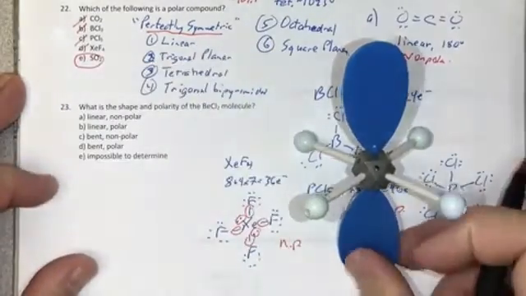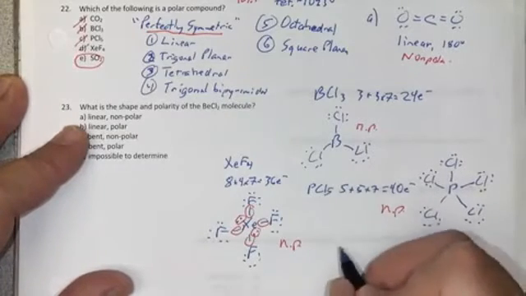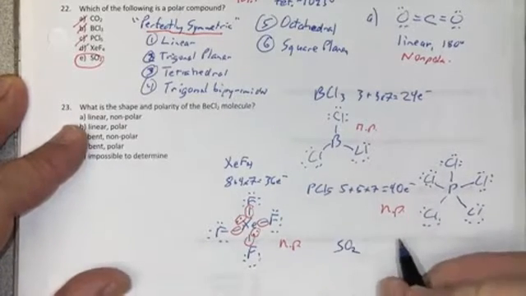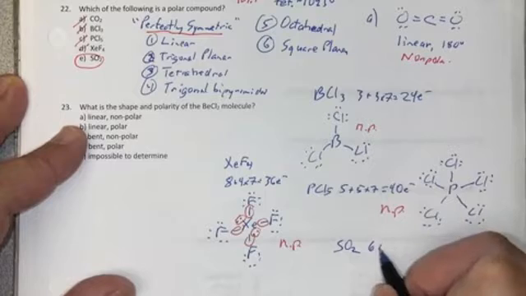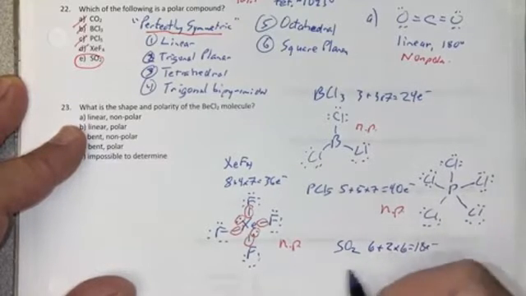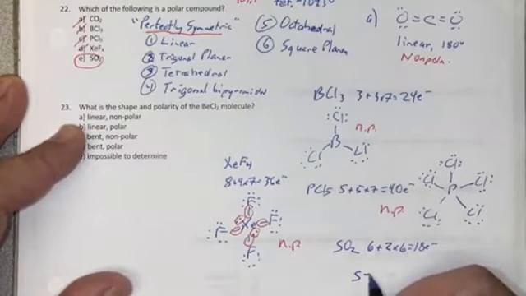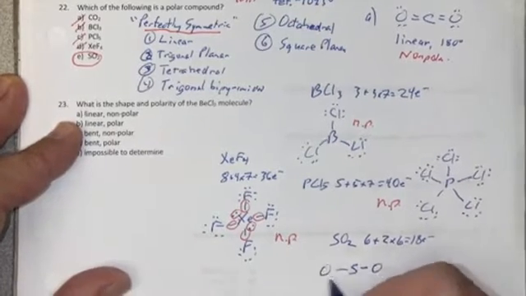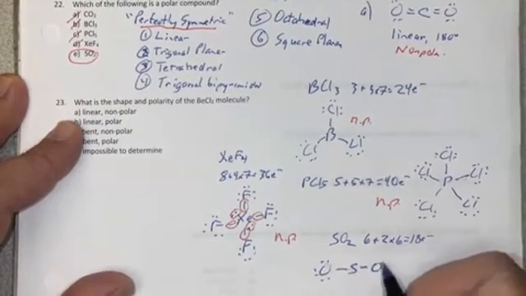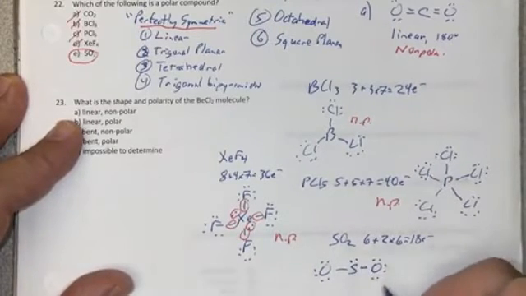Let's go ahead and draw the structure of sulfur dioxide and talk about why it is polar. So for sulfur dioxide, I'll just draw it right down here. Sulfur has 6 valence electrons. Each oxygen has 6, for a total of 18 electrons. When we distribute the electrons, sulfur is the central atom attached to 2 oxygens, 2, 4, complete the outer octet, 6, 8, 10, 12, 14, 16. We put the leftovers on the central atom, 18.